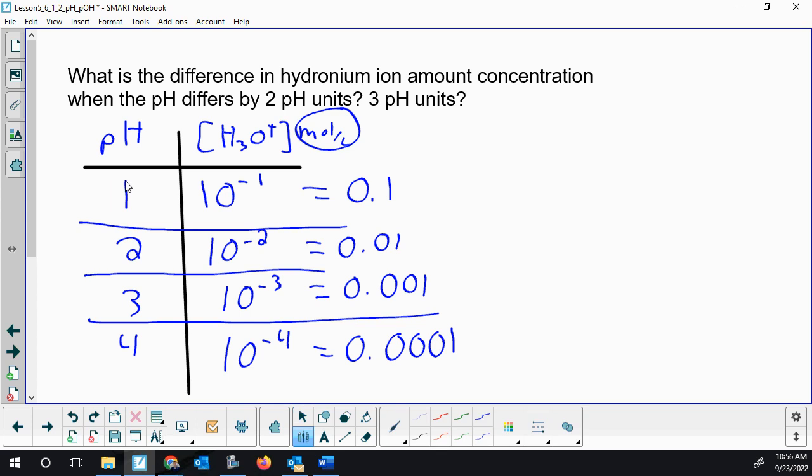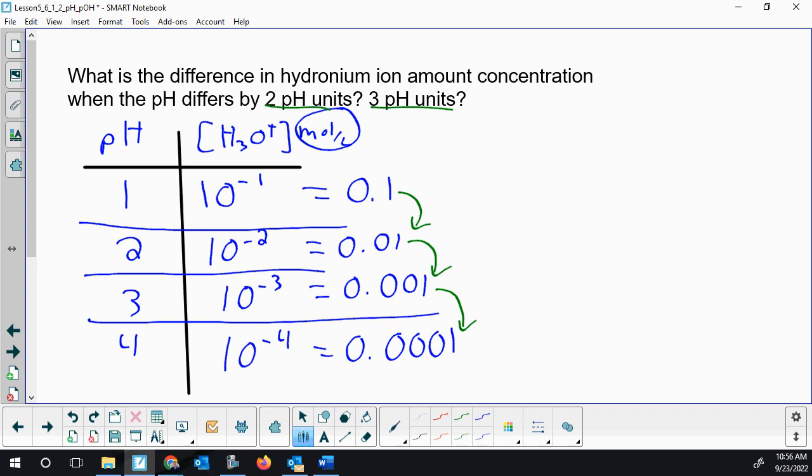And now the question is, what happens with differing pH units? We're going to talk about 1 pH unit difference first, then we'll answer the question of 2, and then we'll answer the question of 3. But we're going to look at 1. So this is what I want you to think about. What is the difference there? It's actually the same difference here, and it's the same difference there. It's either a multiply or divide by something is the pattern.